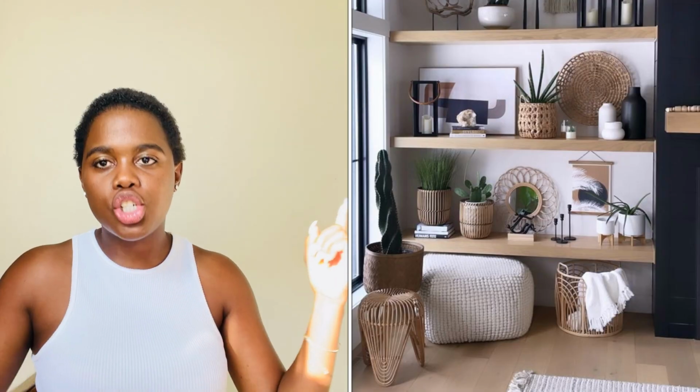And then what happens if you have an empty wall in your living room, but it's not big enough for wall art, or it's located in a very weird way, but it's there and it's bothering you? These are the options you can think about. You can put floating shelves in there. Remember, you can't put floating shelves from there to there, that's too big. But if it's a space that's not too small but not too big, you can put your floating shelf.